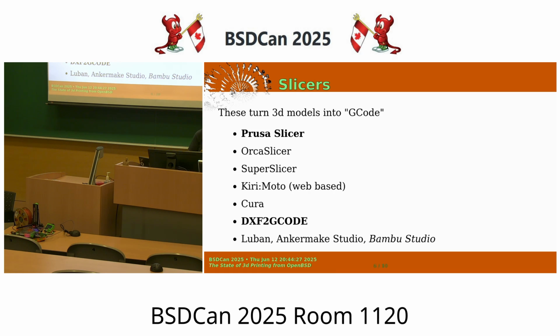I don't know how much luck we'll have with any of the more proprietary versions that are also mostly based, I think, on Prusa Slicer, like the Anker Make software or Luban, like I mentioned, for the SnapMaker that I have. And Bambu Lab definitely, I assume, is going to go out of their way to keep that from being easily done.